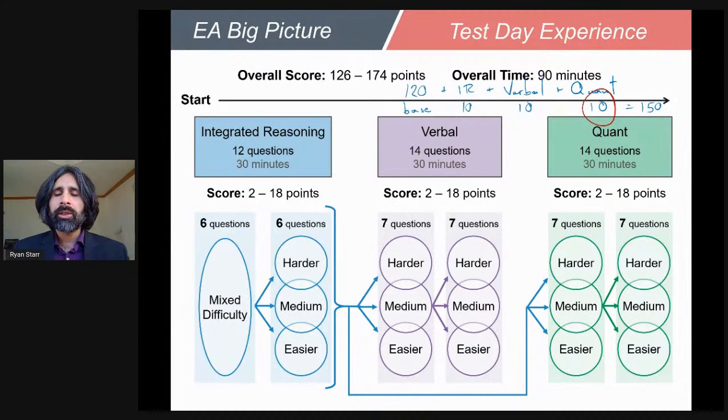So for instance, let's say you do okay on IR, you end up scoring an 11. You're going to start in the medium section of verbal and quant then. Let's say you come to the quant section and you're starting in the medium difficulty range and you get the whole first half right. You get every question in that medium first half of quant right. You take a little extra time to do it, maybe because you want to make sure you're dotting your I's and crossing your T's, but you get everything right. And then let's say you go on to the second half, which is now hard in quant, and you get every single question wrong. From what I've seen on practice tests, the official practice tests, which should score just like the real tests, that gets you a 10 in quant.